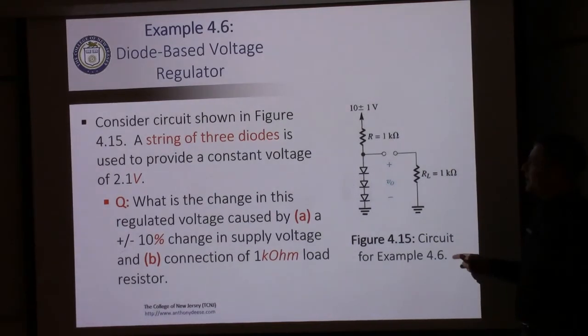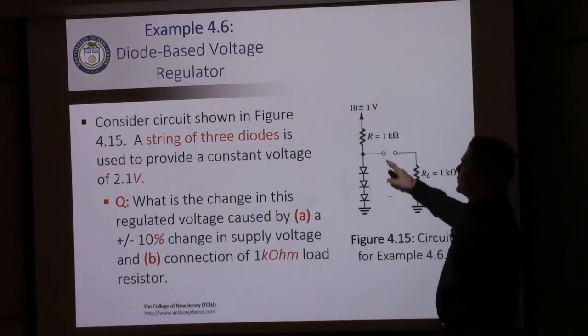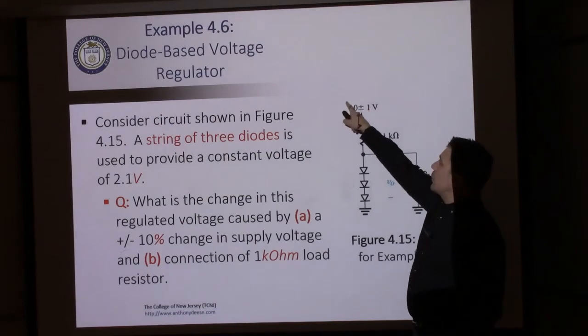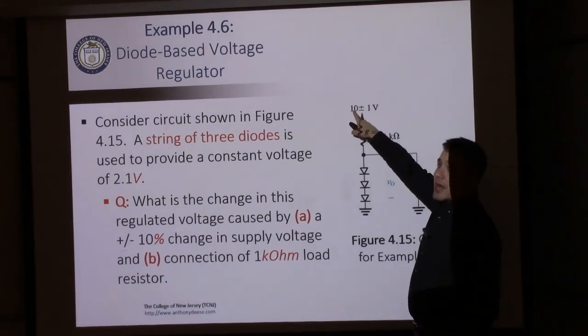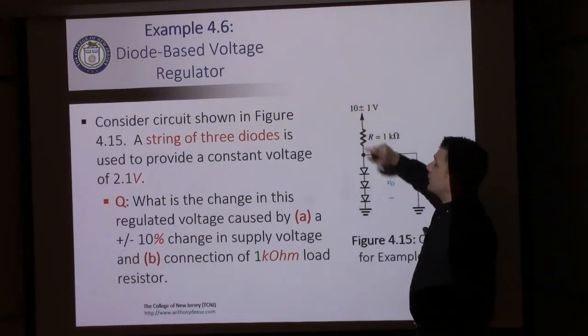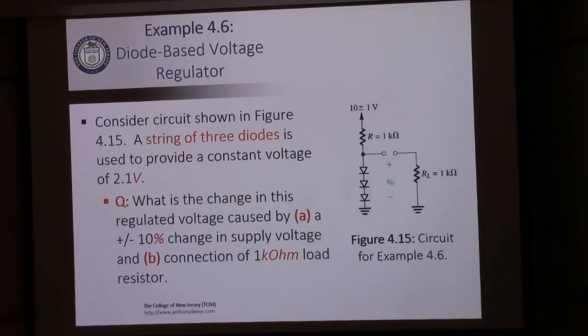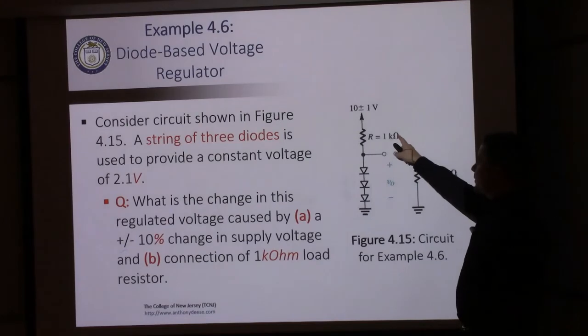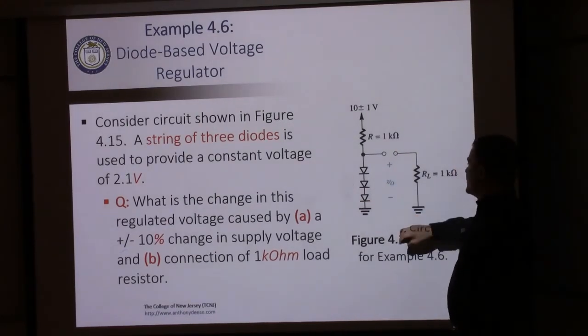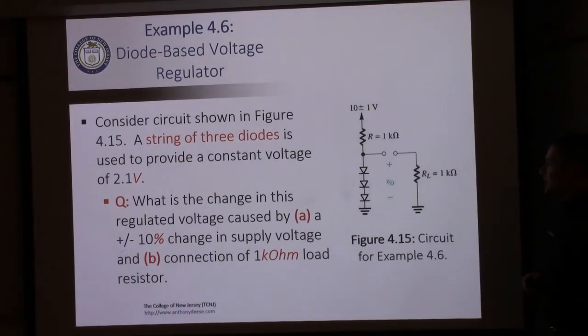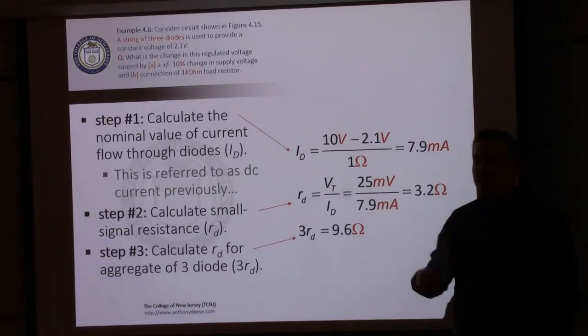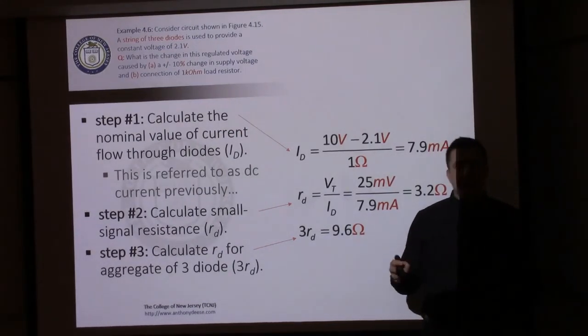All right, let's see what that result is. So we have, again, what can be broken down into a static voltage, 10 volts DC, and a time-varying voltage, a sine with an amplitude of 1 volt. We have this series resistance, and we have these 3 diodes in series. We're not worried about the load resistance just yet. So we're going to follow the same process that we did last time.